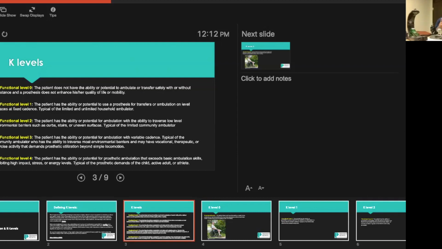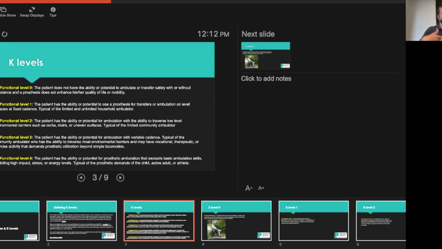And so as a result of having the amputation, that doesn't make them ambulatory, and we're not going to be able to provide a prosthesis to get them up and be ambulatory with the use of a prosthesis. So that's a K0 level patient, meaning they were not ambulatory before surgery. They're certainly not going to be ambulatory after surgery. They were wheelchair bound before, and it will remain that way throughout.